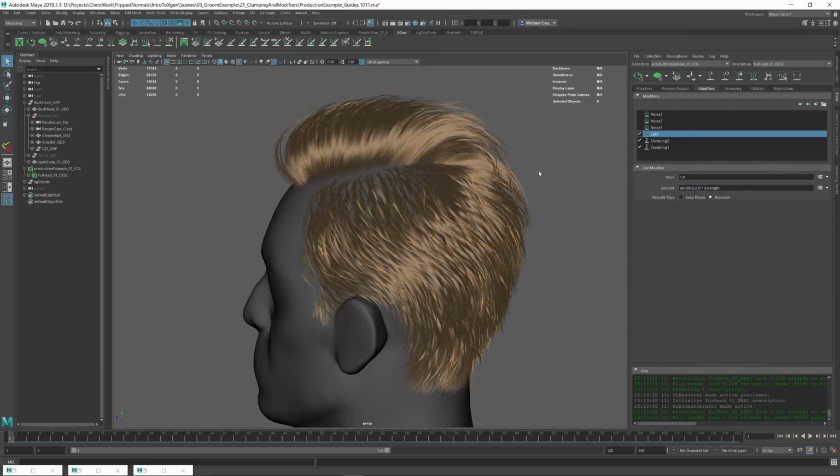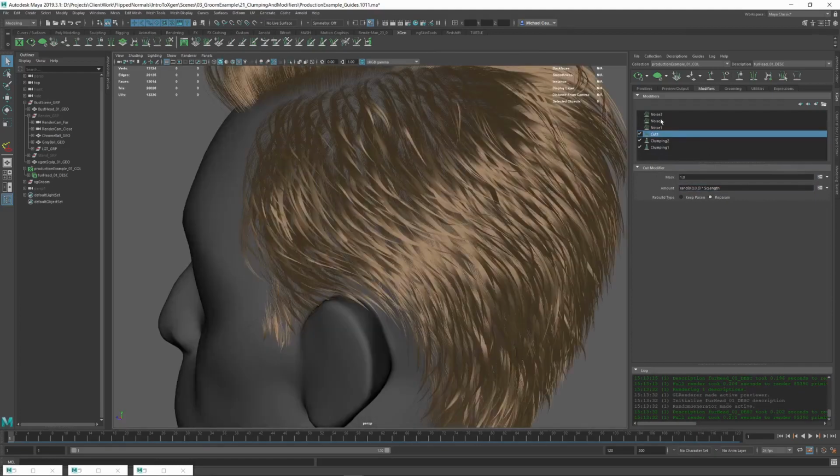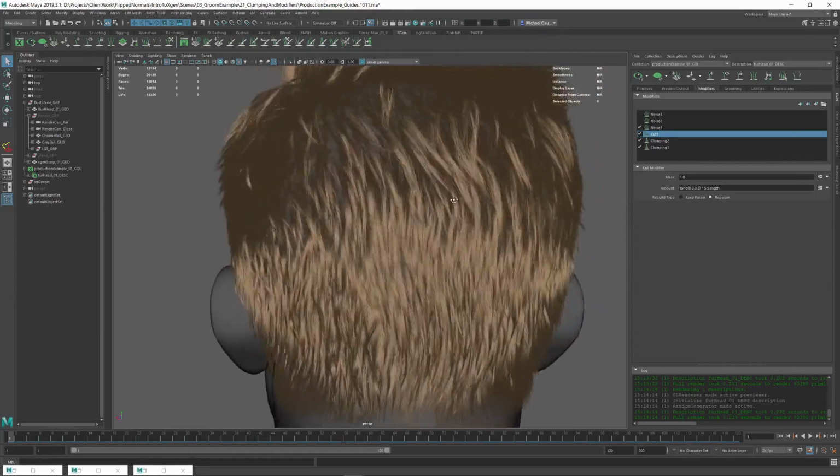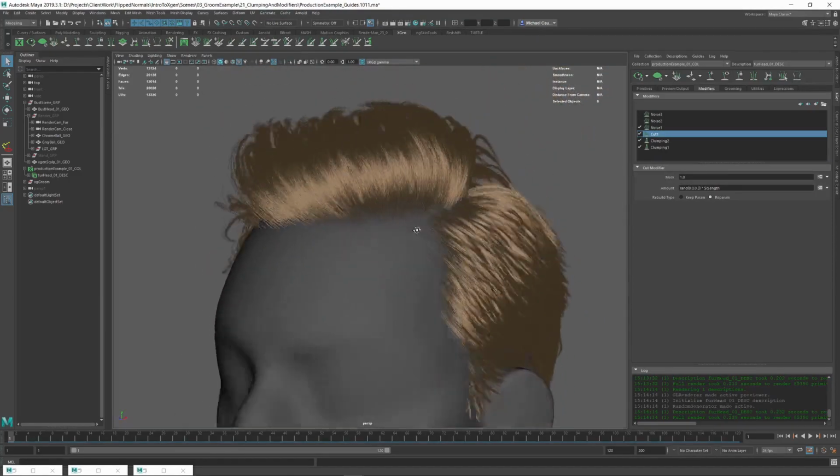Once we've got that in place, I'm just going to hide my guides. We can start adding noises. So I've got 3 noises here. I normally only use 2, but with 3, I'll walk through what they're doing. We had our first noise, and that will just dry things out. So it's not doing a huge amount of work. I had mine set pretty clumpy.